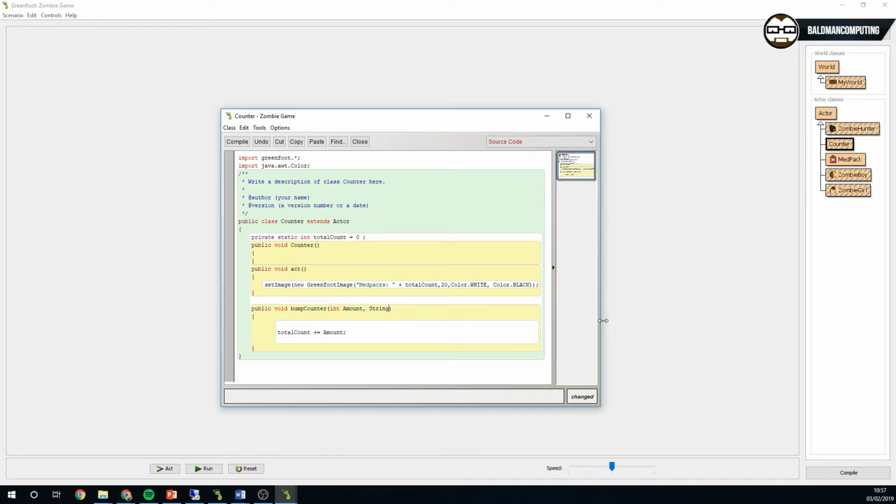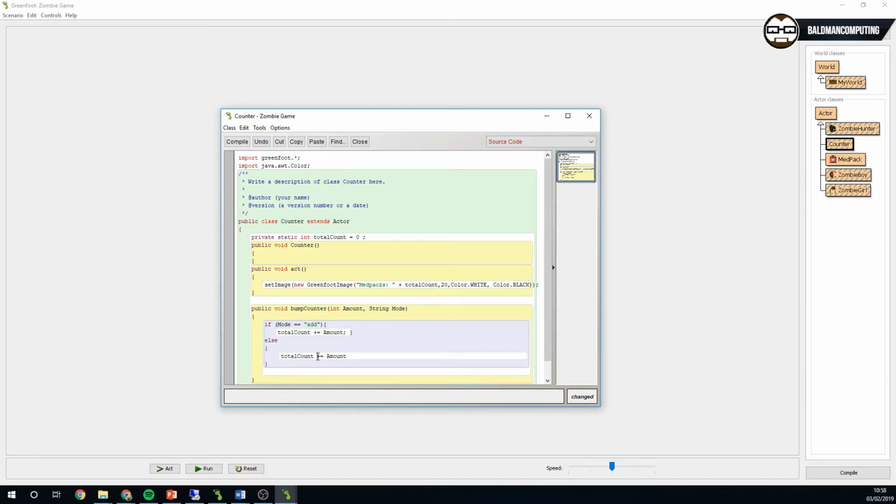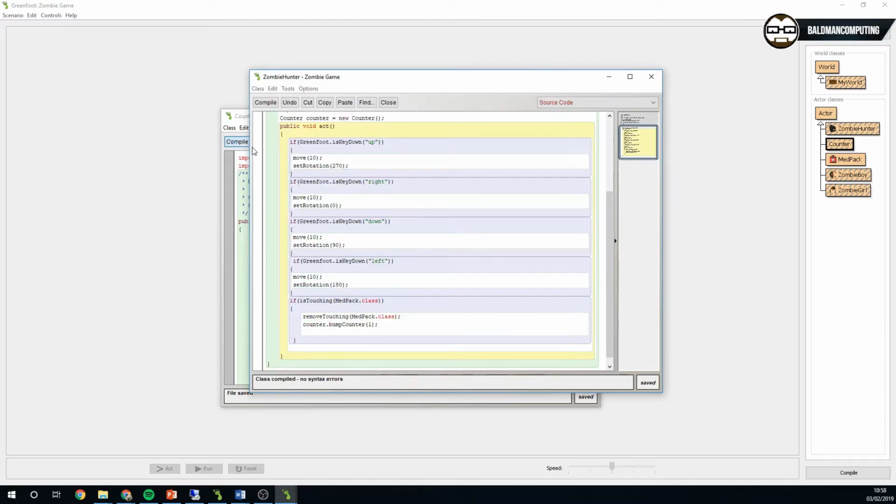So I usually just do string mode like that, and all you can do is you just add an if statement. So if mode equals add, so if I say I want to add, I can add my number, I can bang in an else, which is just exactly the same piece of code, but instead of plus equals, I'll do minus equals. So that's going to subtract scores, but it also means I've done the parameter passing. Don't forget my semicolon, which means that I get the additional mark there.